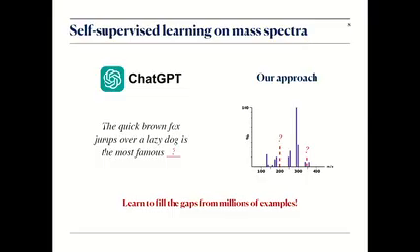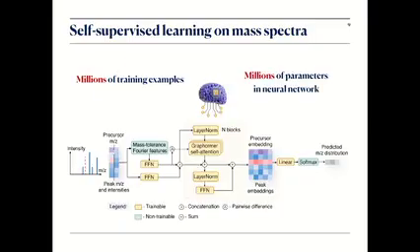Our answer is that we can apply the paradigm of self-supervised machine learning. You may probably know it from ChatGPT. As you may know, the main training objective for ChatGPT is simply filling in missing words in millions of text examples. In our case, we do pretty much the same, but instead of training the neural network to fill in the gaps in text, we train the neural network to fill in missing peaks in mass spectra. I will not go much into details here, but I want to emphasize that our approach can be easily scaled up with all the data we have in hand that we collected in advance.